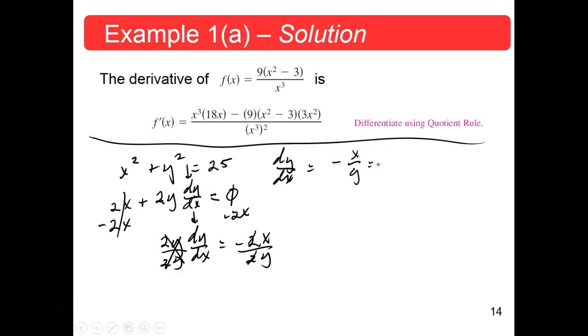Now, since the goal here is to find the second derivative of y with respect to x squared, I'm going to have to take a derivative of that. And there's two ways to approach that. What two ways can you think of? Or you may only think of one. How would you take a derivative of that? Anybody? Okay, I was afraid someone would say that. The quotient rule. And you certainly can, and that's what the book uses.